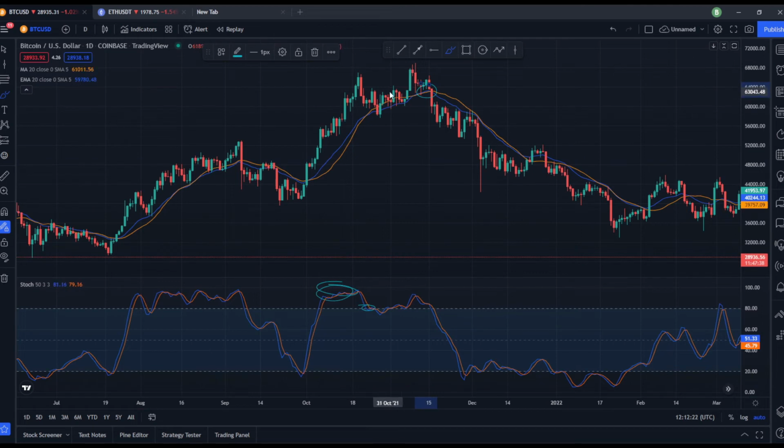You can see right here, after we had this consolidation, we had this break to the upside, and then we had a break down. The market was coming back down. We had a cross and we had momentum in the market. This candlestick, after it crossed, is showing signs of strength in the market. So by showing signs of strength, you can be looking at this area right here. Let me change this to the cross, and you can see it from right here.